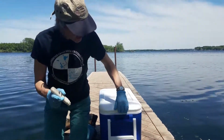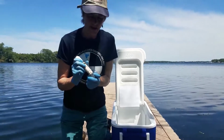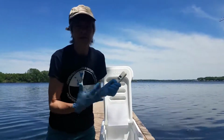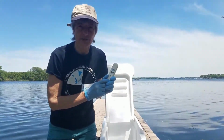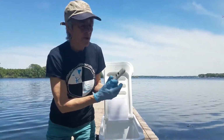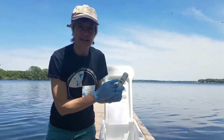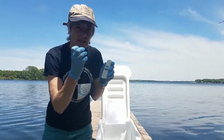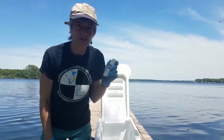So that's all there is to it. As soon as you're done, you find that cap that you've kept in a very safe place, put it back on, and then you can either power it off or you can leave it on till your next location where you stop. These do shut off automatically after about 20 minutes, so either way, I guess I'm going to power this one off. But if you don't power it off and you go to your next location, you'll have to remember to hit that hold button again to release the reading for the next reading. When you're reading your pH, you should see that decimal flashing. If it's not flashing, that means you probably forgot to release the hold button from the last reading.